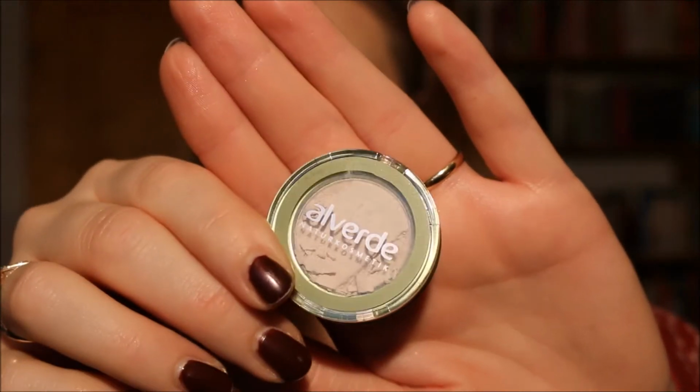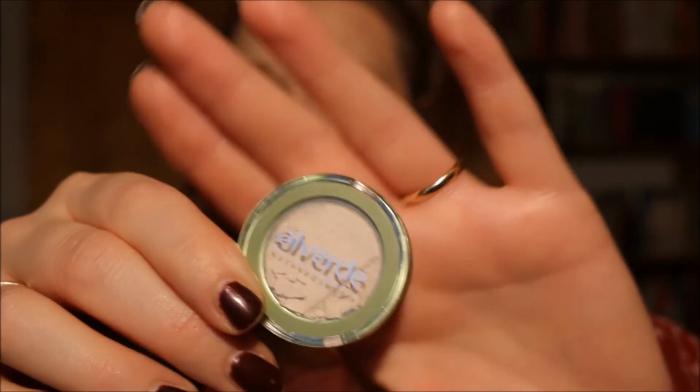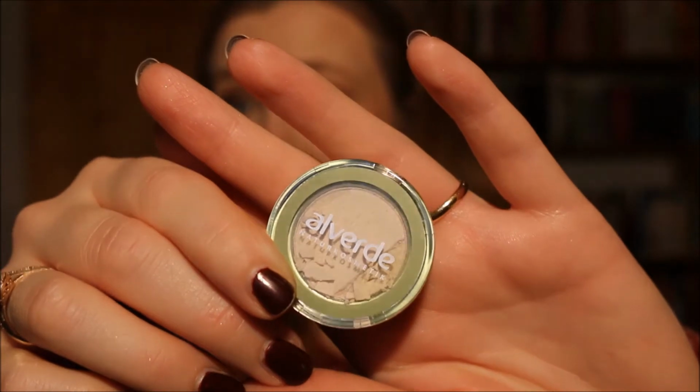Then I decided that I wanted to have a brow bone highlight again, and I decided to use this guy here. This is my Alverdi Mono Eyeshadow in Warm Vanilla, and this, as you can see, is broken. Now, this is a cream shade that works wonderfully for my eyes. It is also vegan, and I love this. It is a wonderful, wonderful eyeshadow for my crease and for blending out colors. I just want to see if I can keep this in until all the bits and pieces have been used up, so that I don't have to worry about this when I carry this around.